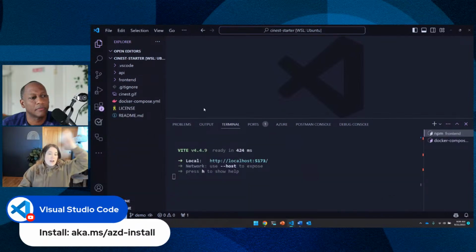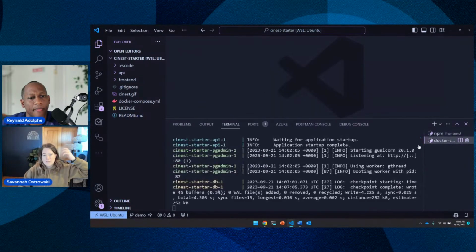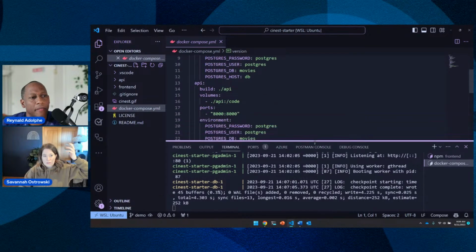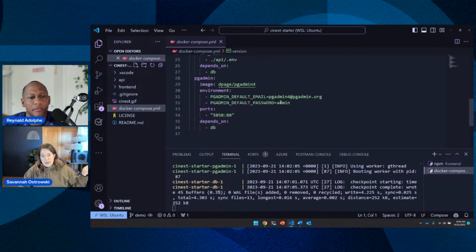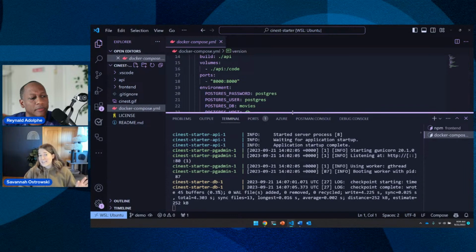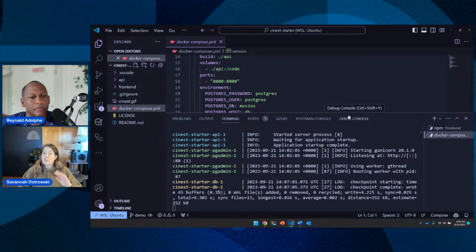So I'm running my stuff. I'm running npm run dev, running a dev server for my front end. And then I have Docker Compose running on my back end to set up my database. I'm going to make that a bit smaller. And my API. And this is not ready for Azure. There's nothing in here that indicates that I've done anything special to it. In fact, I built this not thinking about how I wanted to get it up onto Azure. I just focused on my local development, focused on getting the application running on localhost, and tried to focus on the business logic of my application.